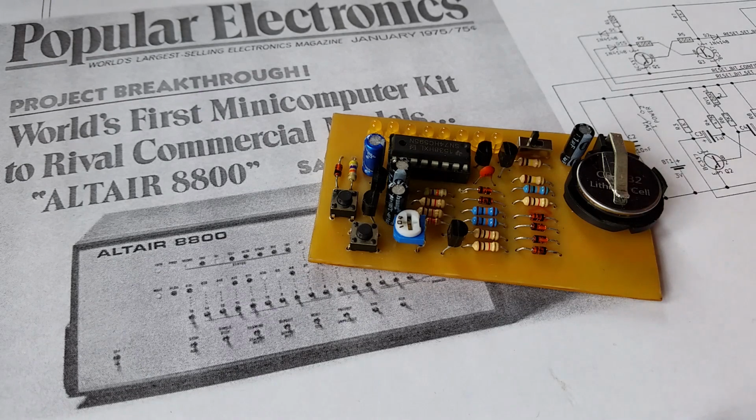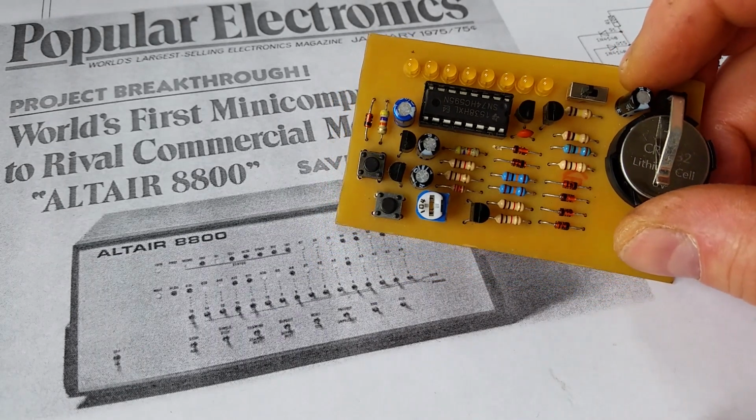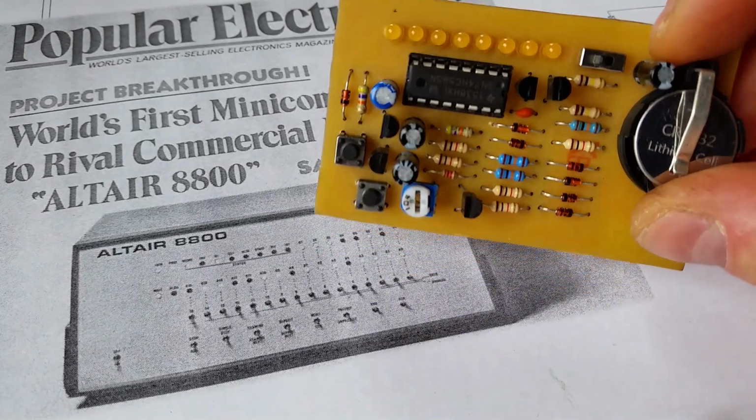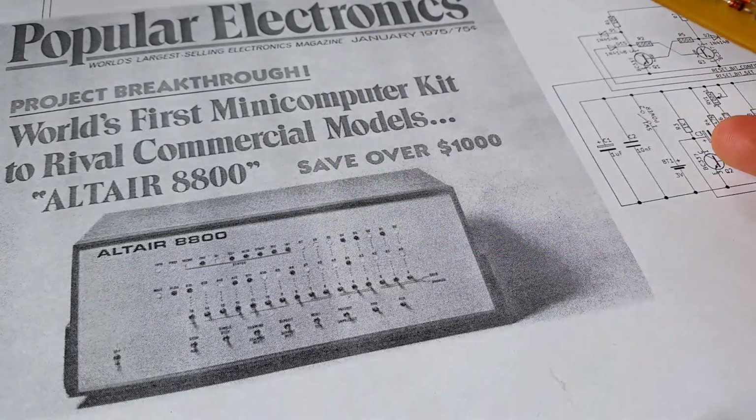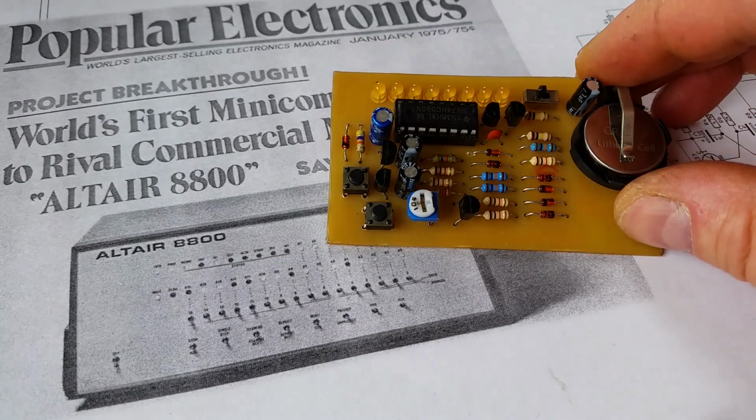In this video I'm going to discuss how to build this simple electronic game. It's based on a game called Kill the Bit, and I'll go through the history of the game, I'll demonstrate the game, and I'll go through the circuit diagram, and I'll talk about how to actually put the game together.